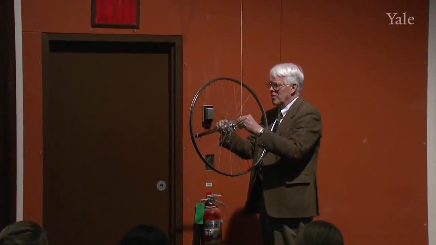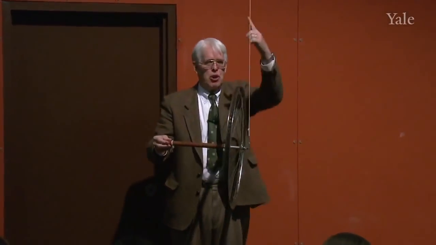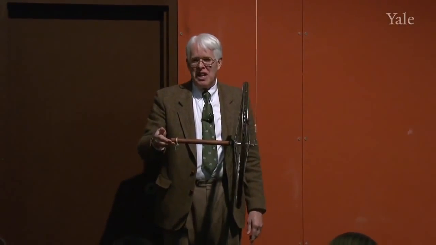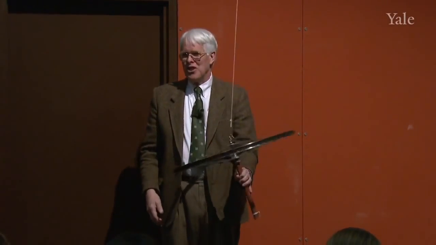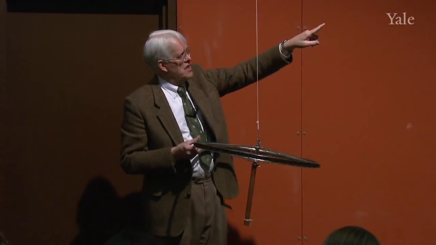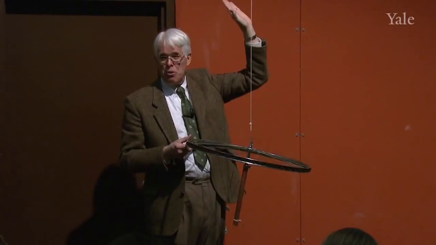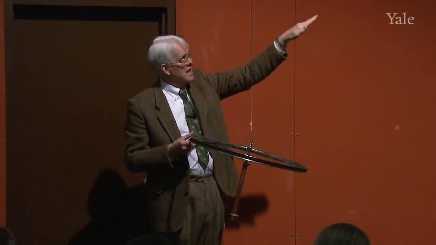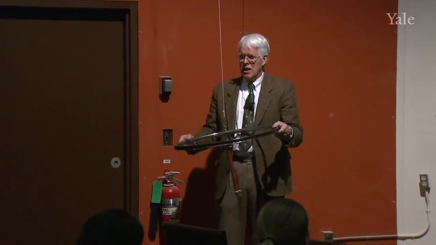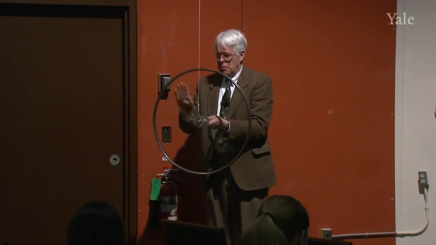There we go. Okay, now here I'm holding it up. The string's pulling that way, but its weight, if I let go, is going to make it fall. There's no big deal there. And that's shown, right? There's the force down of gravity at the red arrow and up on the string puts a twist on it, which makes it move right at the top and left on the bottom, right? No big deal there. But it's different, as you know, if it's spinning. So let me start it spinning here.